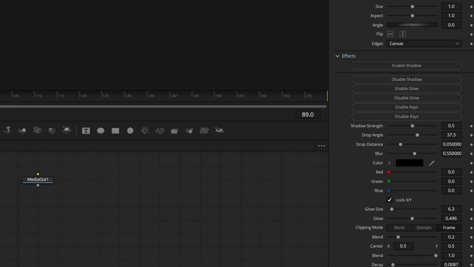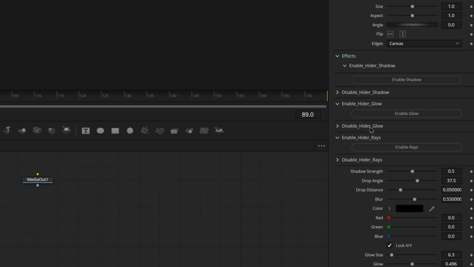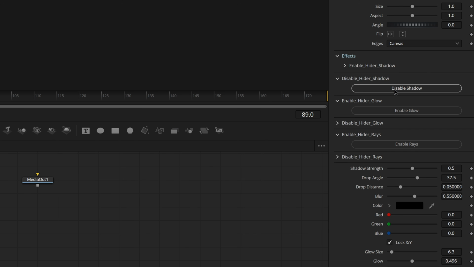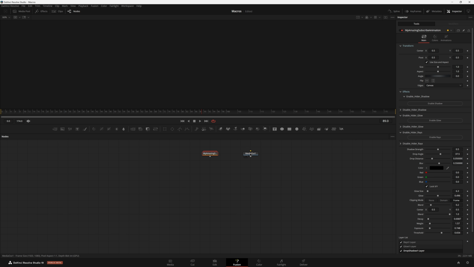All right, well, now we added all those. If we add this node in here now we can see we only see the enable ones, and whenever we turn them on, we can see disable, and vice versa. This is really good. This is what we want. Now let's do a little bit of work to make this a little bit more user-friendly.